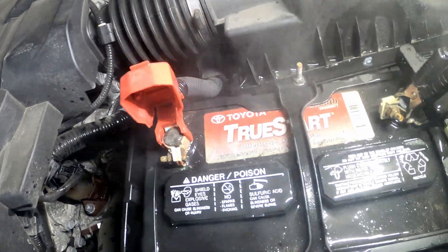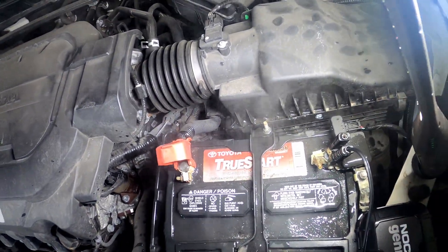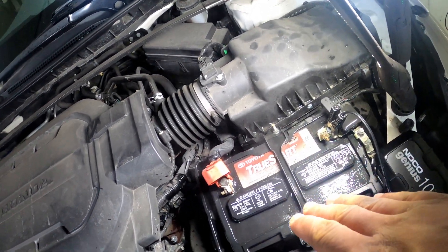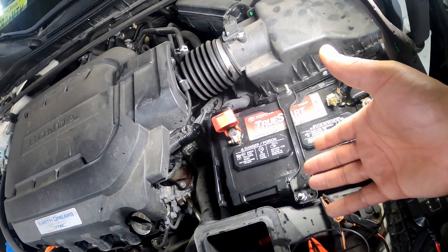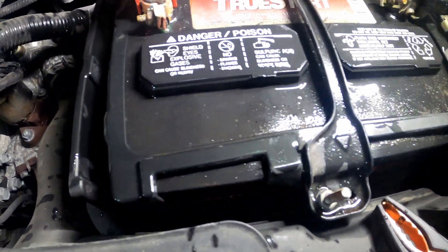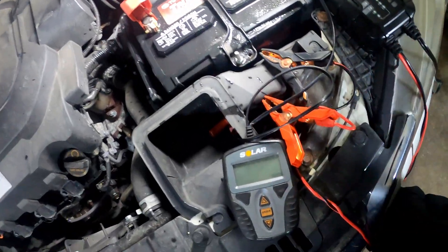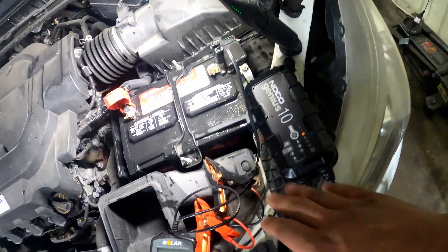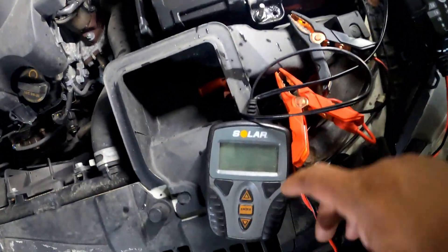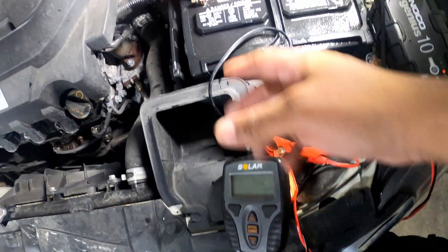That's all the hot water — I just wanted to show you that's all you need. Now as y'all can see, this is a Honda but it has a Toyota battery in it. That was in there when I bought the car, over four years ago. I'm surprised it's still starting, to be honest. It has a warranty on it but I think that's over. I had the car in the garage so I figured I'd put the maintainer on it to test the battery — I do that for every car. But it wouldn't even turn on because there was so much corrosion on there.